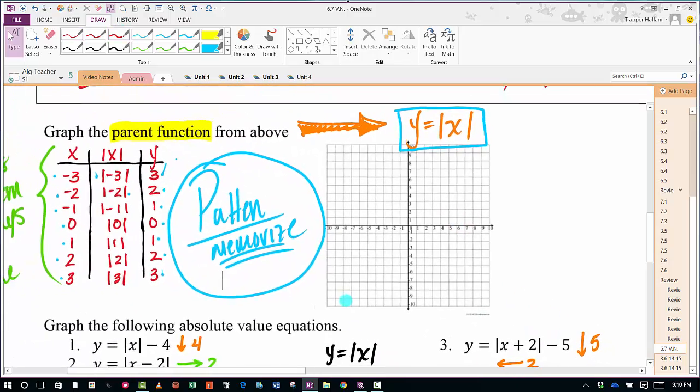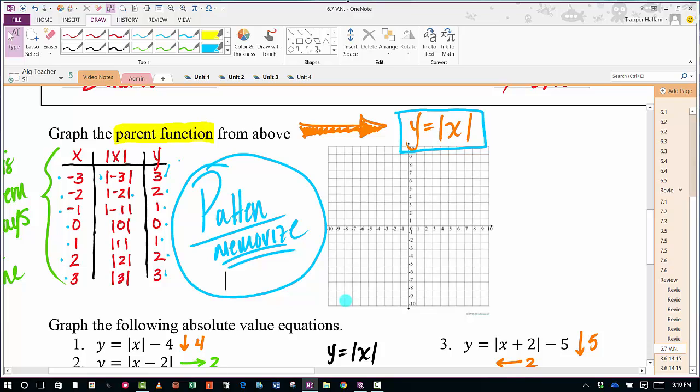So I'm graphing the parent function, the very simple function that you're going to memorize this pattern. It doesn't matter it's at the origin right now. We're going to memorize the pattern. The pattern goes like this. Identify the vertex. I don't know if you can see that. It's right here. Right? That's where the numbers repeat themselves on the y, going away from it. So right here in the center is 0, 0.